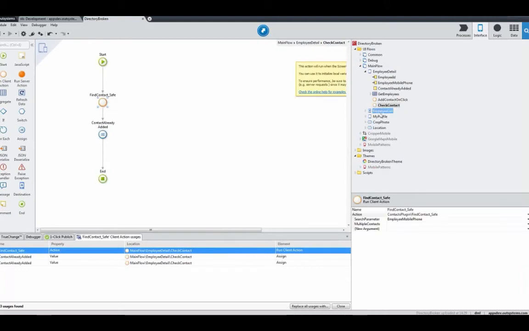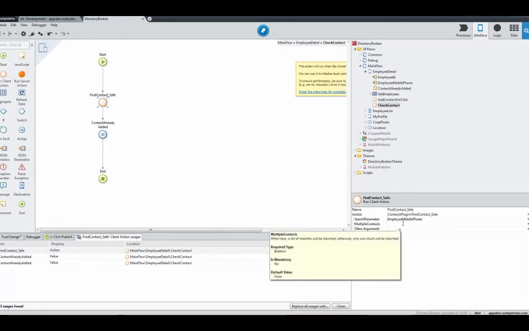So in this screen action, check contact, I'm first seeing if the contact exists. I'm searching by mobile phone.